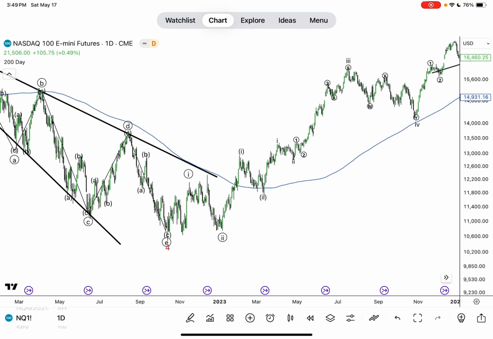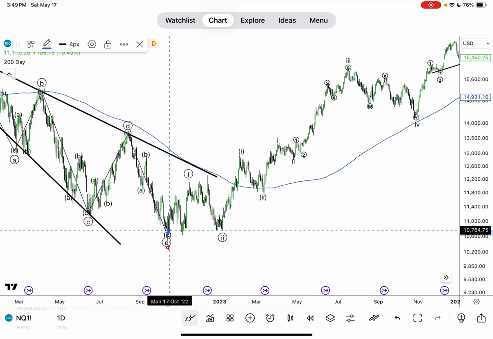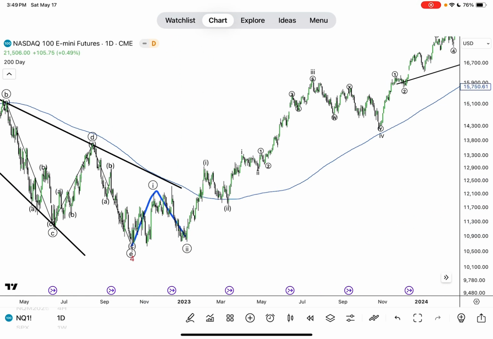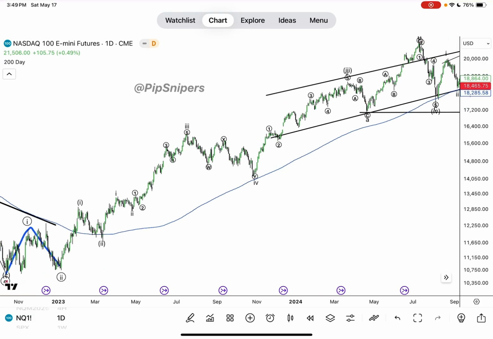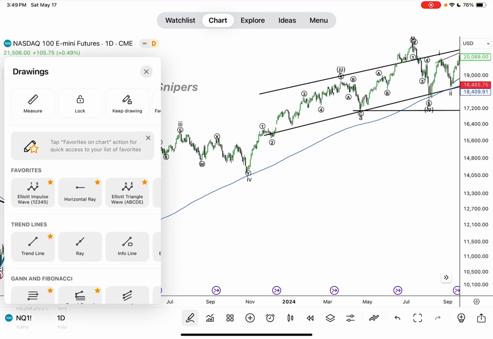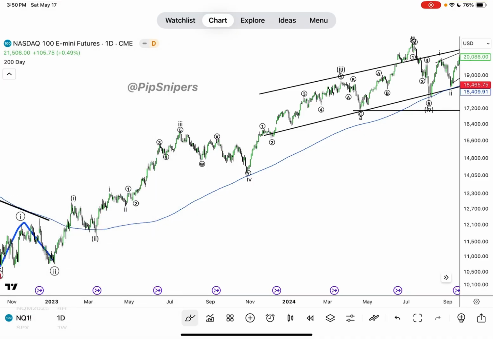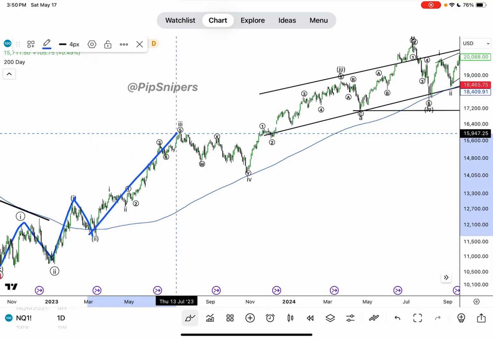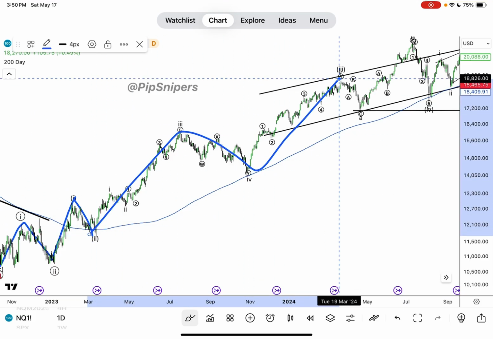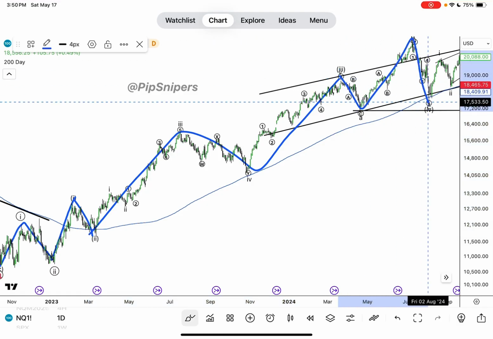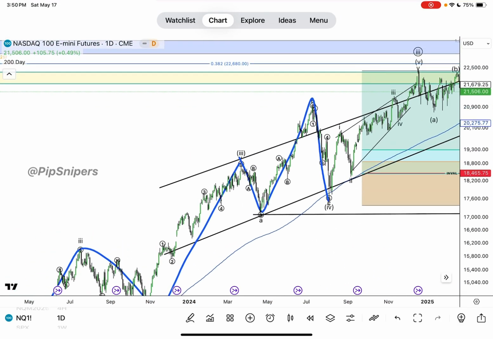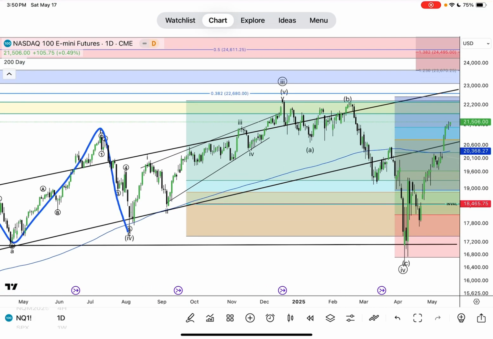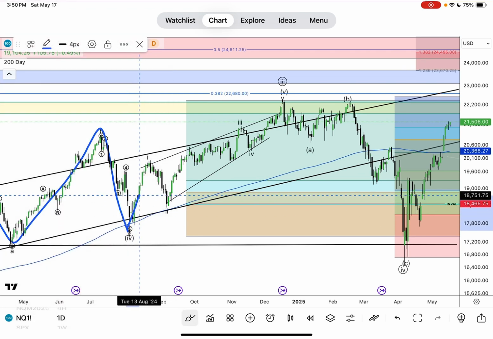And now this was your wave 1 leading diagonal back in 2022 up to 2023. You have your ABC down for your wave 2, and this whole entire move was your wave 3 to the upside. Okay? So this is subwave 1 of 3, subwave 2 of 3, subwave 3 of 3. Then you have an ABC correction in the form of a flat, backtesting the 200-day moving average for your subwave 4 of 3, and then finally you have your subwave 5 of 3, which is an ending diagonal.